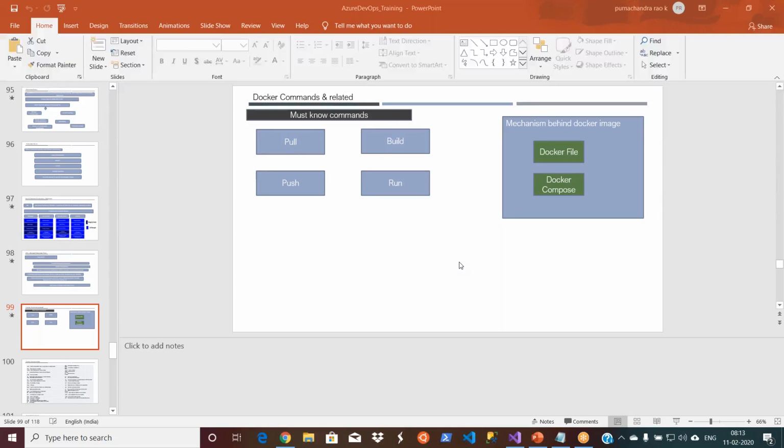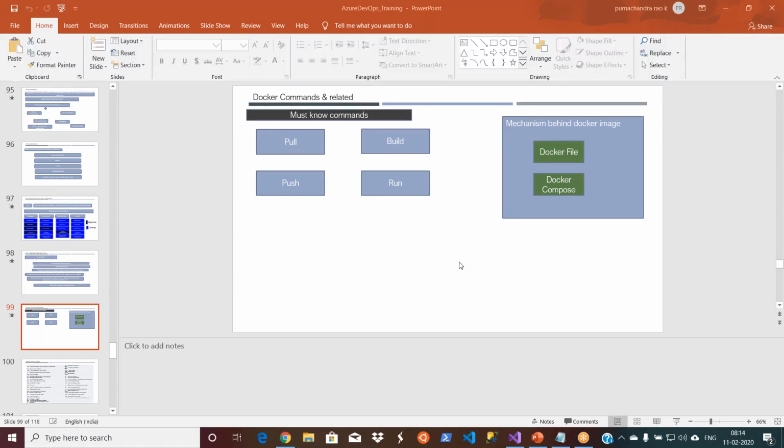And then you push that Docker image. As I told you, you are keeping your Docker images in a container registry. In the container registry, you will keep the Docker images, and in source control management, you keep the source code, that is your .NET code. Since you created a Docker image, you need to keep that in the container registry. So you will use commands like push, and if someone wants to use that Docker image in their projects, they can use the Docker pull command.